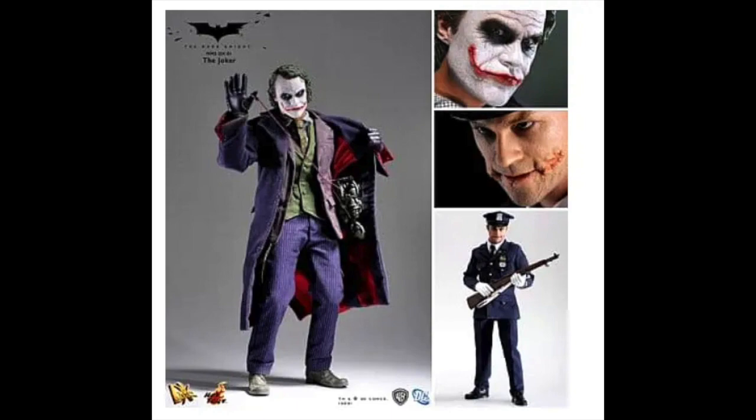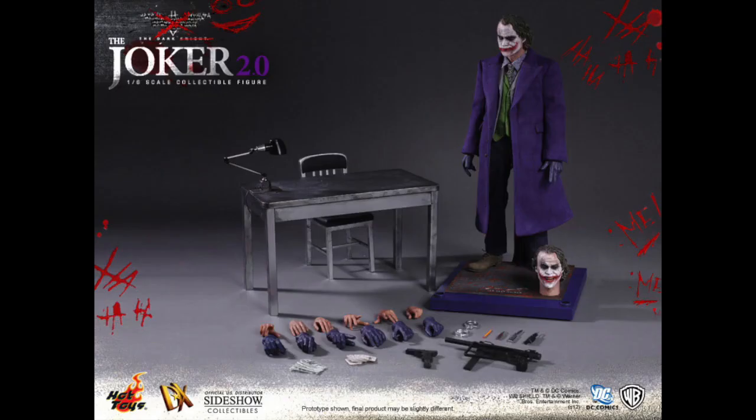So I know 6 scale and Hot Toys are different, but they align with each other in certain aspects. But yeah, I'm going to be there and try to order one, especially that Anakin, because I really do like that Anakin. Joker, I have the InArt one. I have the previous 2 releases from Hot Toys. I don't know how many Jokers we really need. I don't know if this was needed.